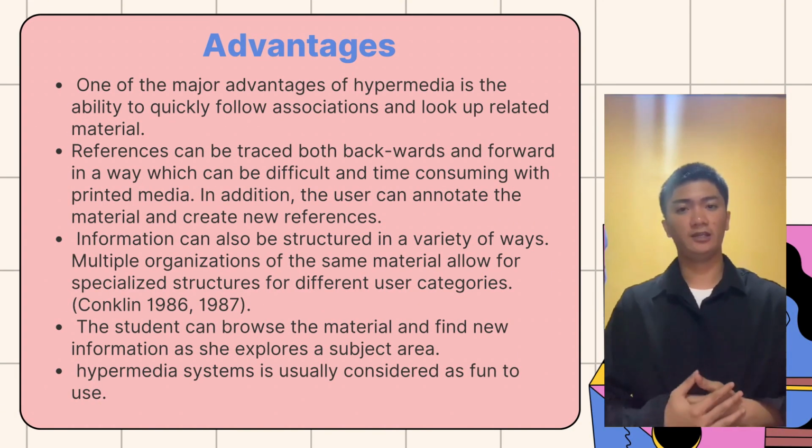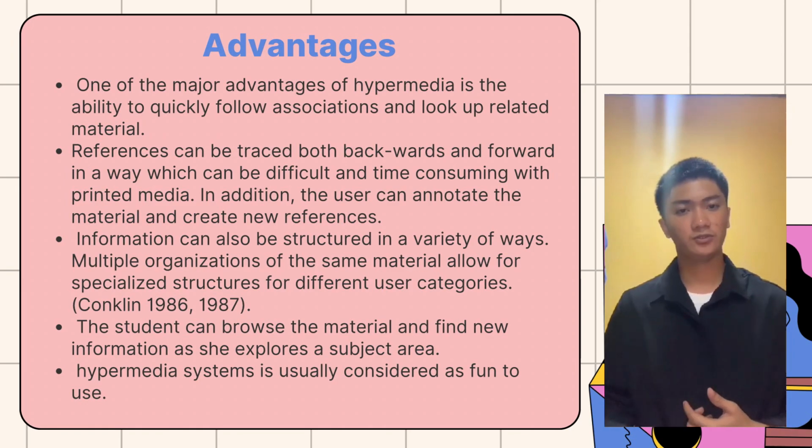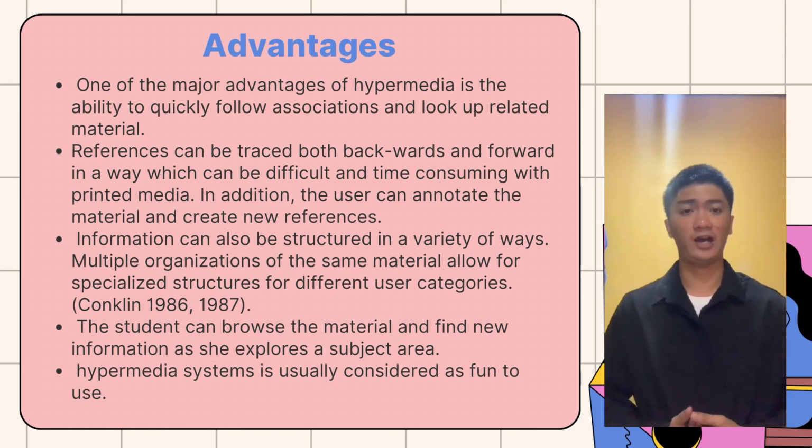And of course, I'd like to give you some of its advantages. Number one of the major advantages of hypermedia is the ability to quickly follow associations and look up related material. Second, references can be traced both backwards and forward in a way which can be difficult and time-consuming with printed media. In addition, the user can annotate the material and create new references.